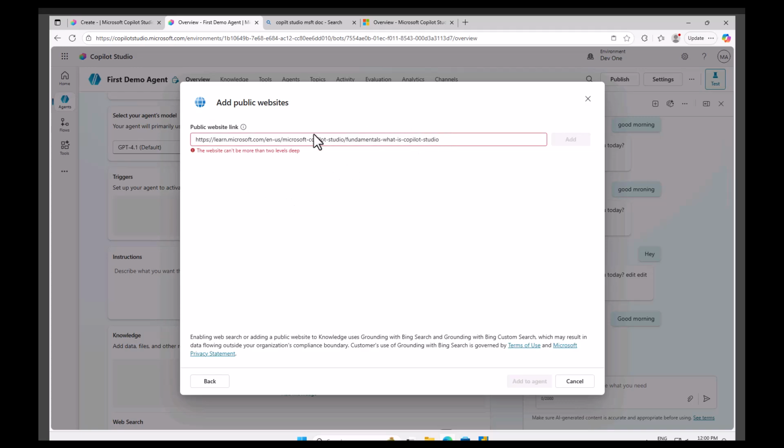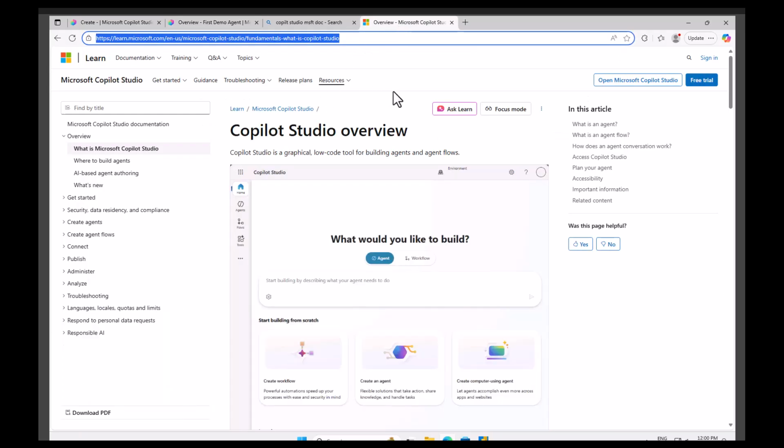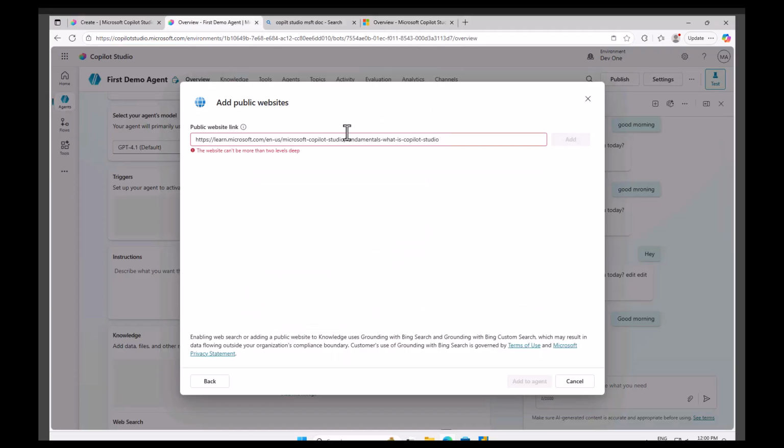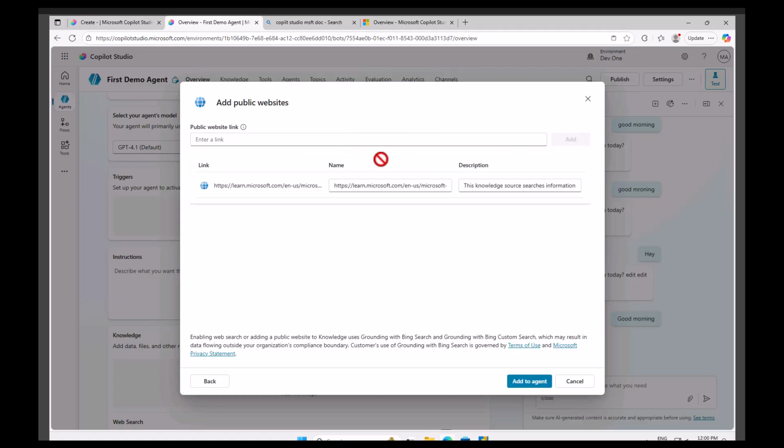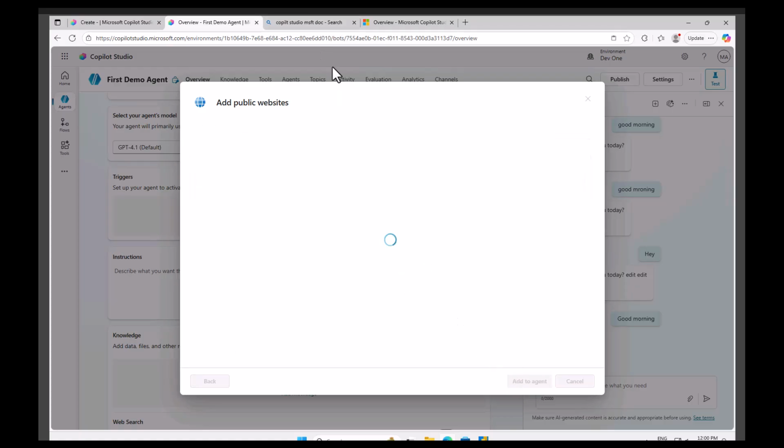Okay, it can't be more than two levels deep. So let me remove this, because it is saying it can't be two levels deep. I will add it, and I will say add agent.